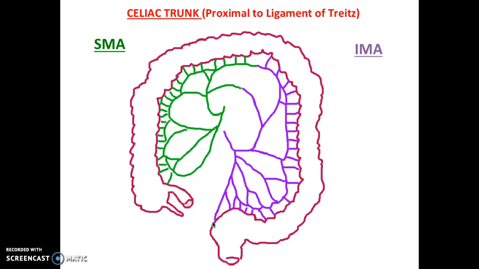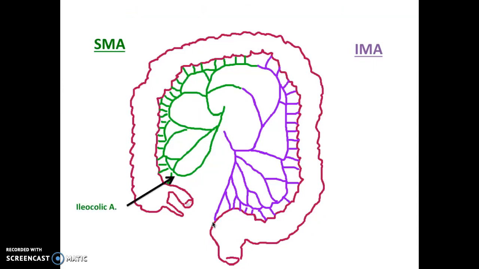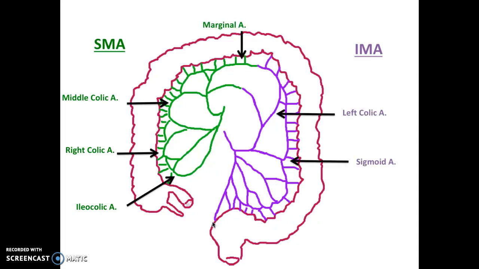And we'll go through this in a little bit more detail because it's a really high yield point for Step 1, and also useful for surgery, especially when they talk about hemorrhoids. So just going through all of these specific arteries for a reference, on the SMA side, you have a few things. You have the ileocolic, the right colic, the middle colic, and the marginal arteries. Now, when you get over to the left side, so the IMA, we start with the left colic artery, the sigmoid artery, and the superior rectal artery.